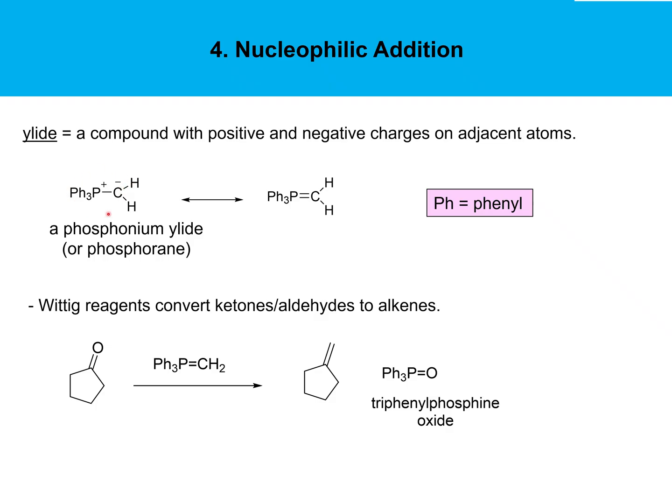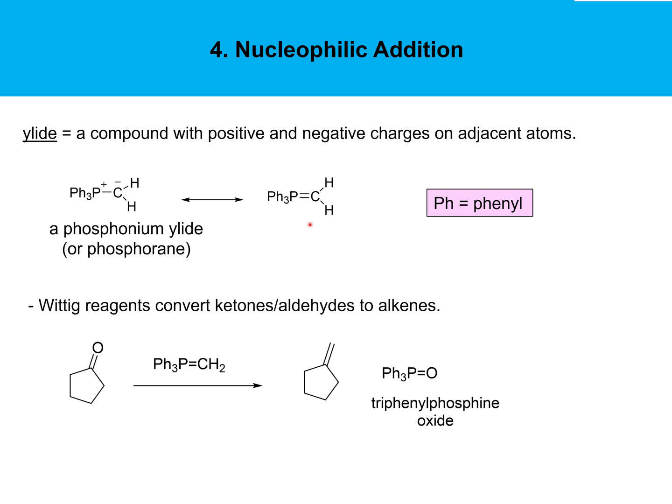Phosphonium ylides contain two resonance forms, so sometimes they're drawn like this with a positive and a negative charge, or we could use the lone pair from the carbon to form a double bond between the carbon and phosphorus, and you can have a resonance structure as shown on the right here. Either way, we have a nucleophilic carbon next to the phosphorus, which allows the Wittig reaction to occur.